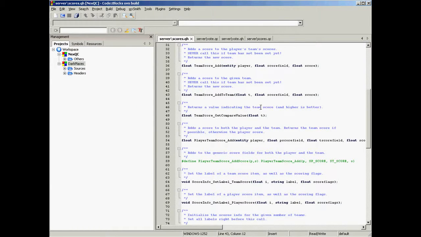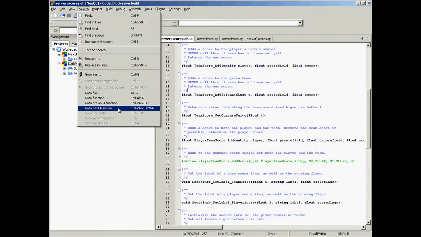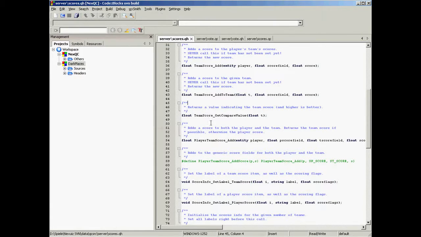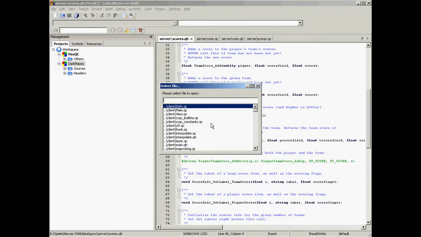So, apart from that, there are some very handy shortcuts which are also all explained here. For example, if you want to know how can I get to the declaration or into the implementation of a function that I'm currently selecting, don't hesitate to use these shortcuts here because they are so much faster. One very nice shortcut is, for example, Alt and G, because you can select any file you want to open. For example, you know you want to open some CSQC file, let's say, well, I don't know.